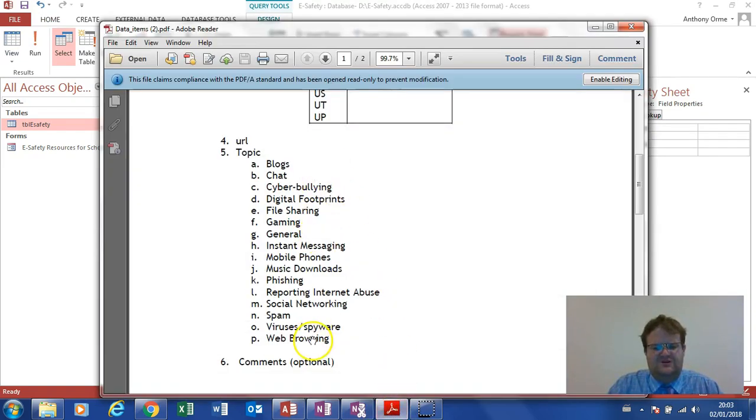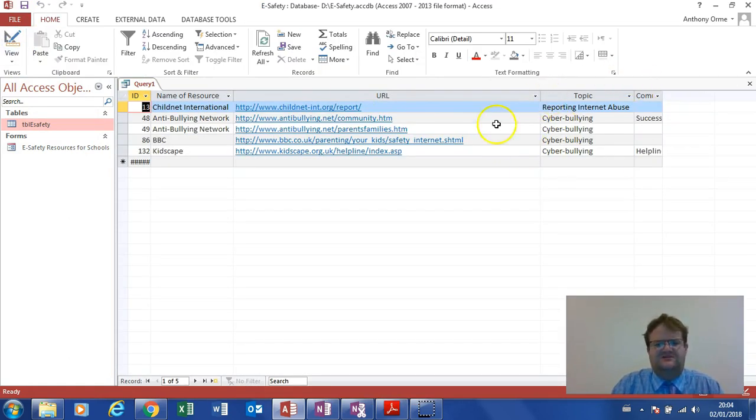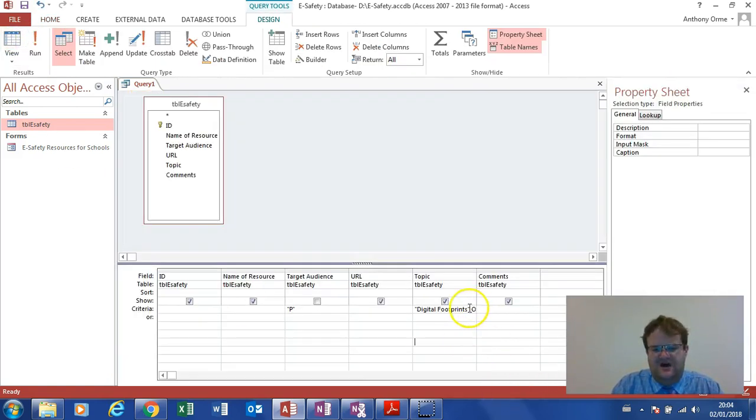Let me try a different one. Digital footprints could be another one that could be useful. Digital footprints there, or View, nothing happened there. So actually it looks like the only two things suitable for parents to give are those ones there.